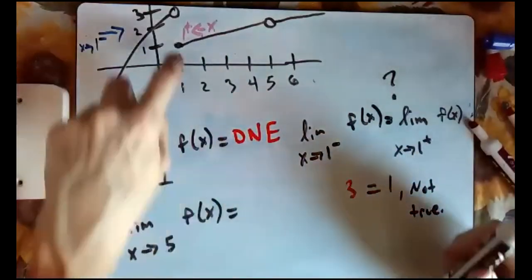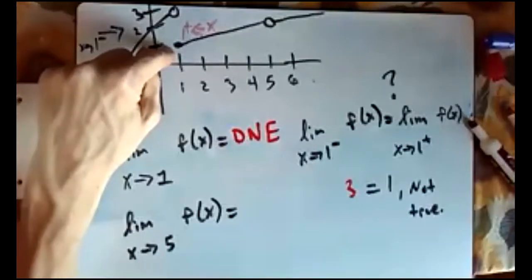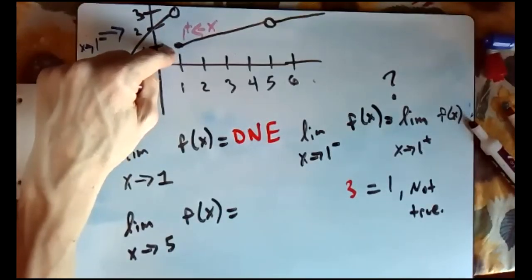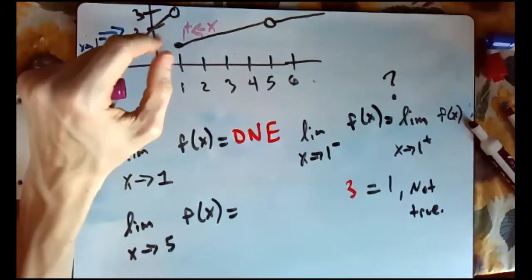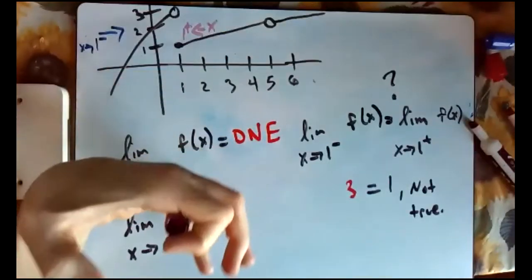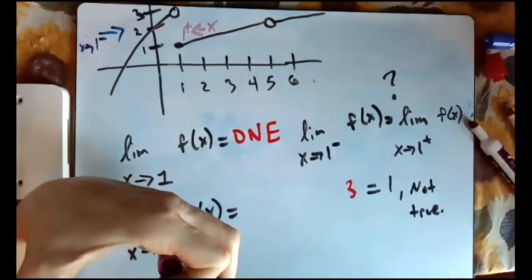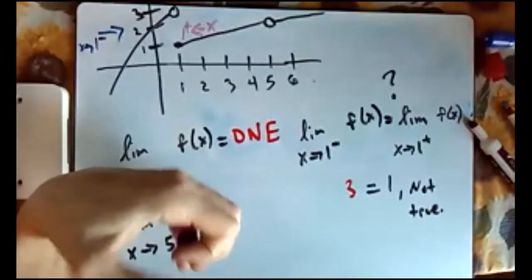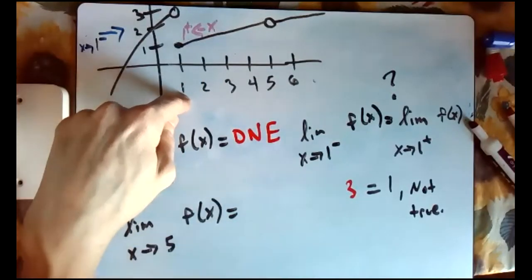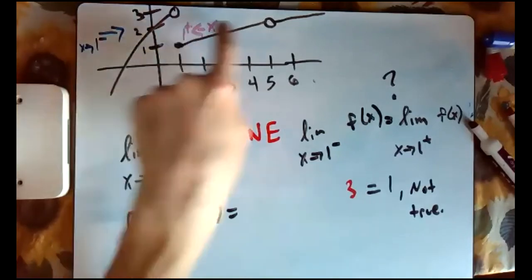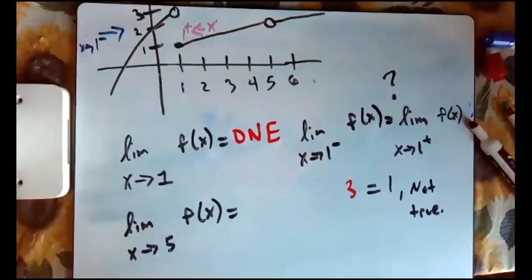Now you may be wondering, does that solid circle make a difference with the limit right here? No, not with the limits. Because remember, all the limit cares about is, are we approaching the same y value as we approach that particular x value from both the left and the right direction? If they don't approach the same value, that limit does not exist.